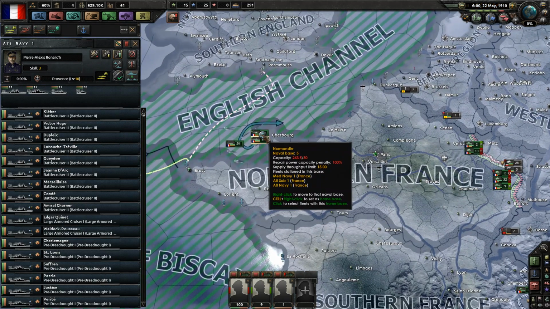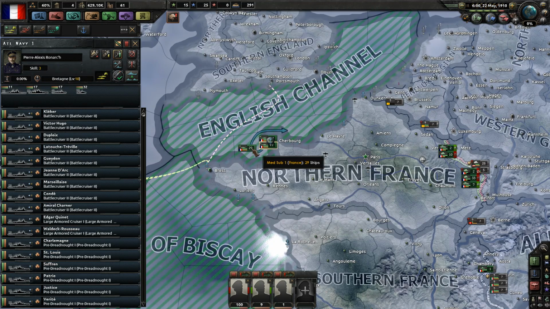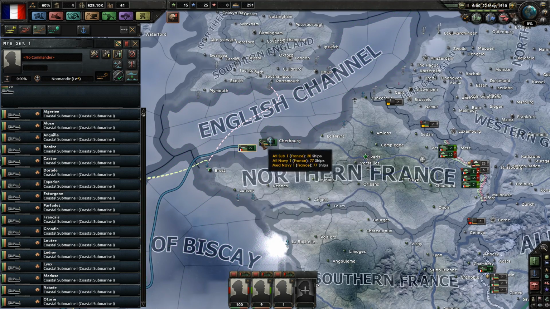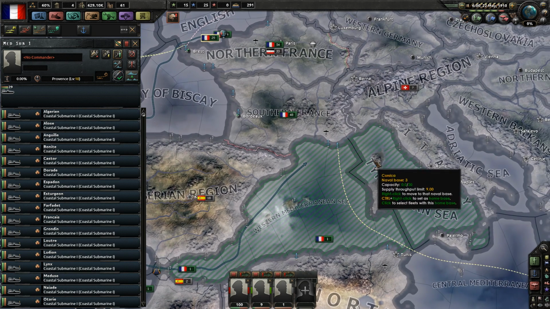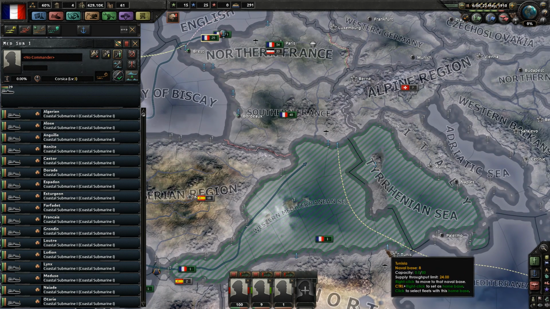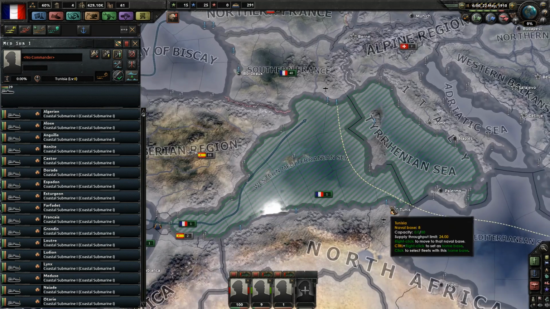Atlantic Navy, you'll hoist from where? Baton, France can go from. These guys can go from Cherbourg. No, these are Mediterranean. So you'll go from Corsica. Seems like a fun harbor. Or Tunisia. That will work.